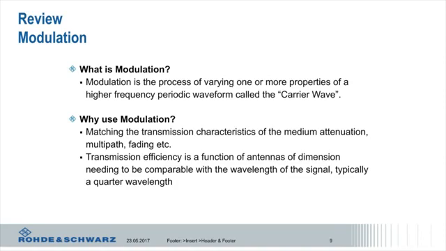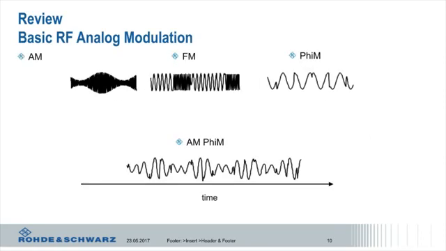Okay, so what does this look like? We take these characteristics. There's a sine wave, and you can see on this diagram, you can modify the amplitude, and that's what that looks like. The information's on the amplitude. You can modify the frequency, and you can see it speeds up when I'm adding information. You can modify the phase, whereby you're changing the phase characteristics at intervals determined by whatever signal you're sending, or it could be some combination of these.